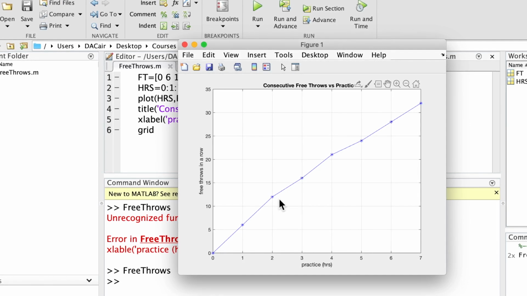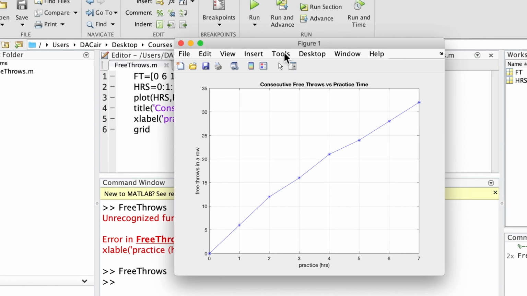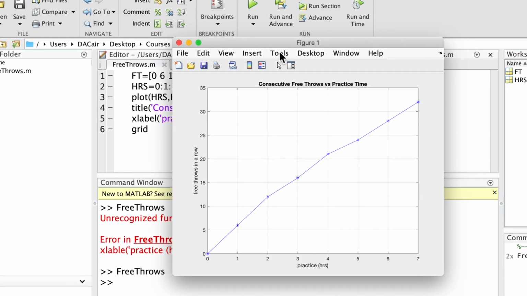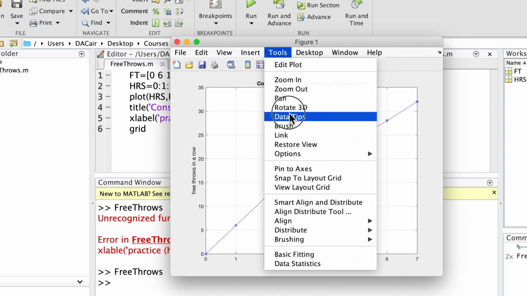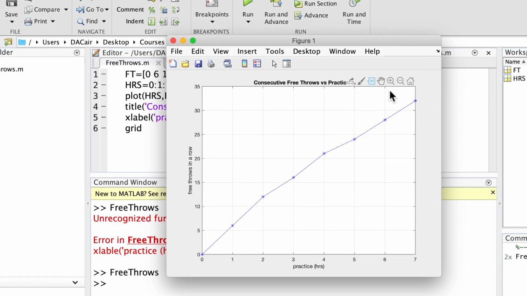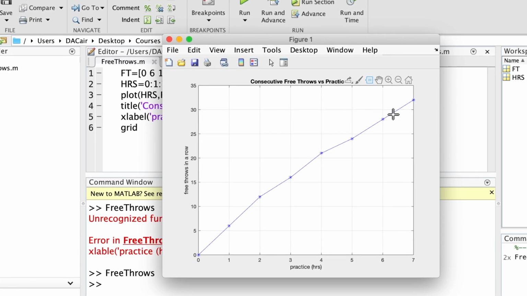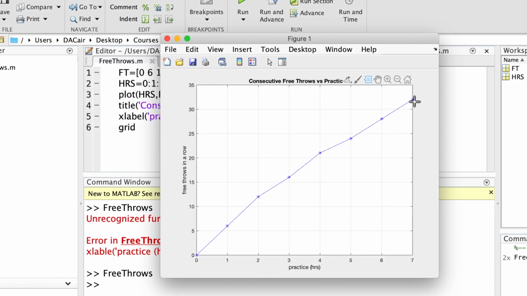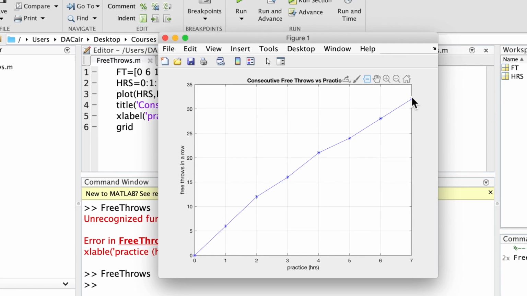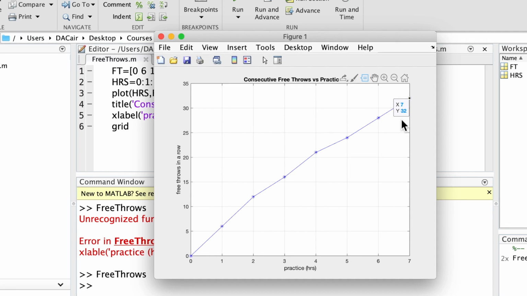The way we can get delta y and delta x, there's a trick here. Let's go up to the Tools tab at the top, pull down and select Data Tips. You can also get it right here in the figure by selecting that icon. That will allow you to click on any of the data points, and it will give you the x and y coordinates of that data point.